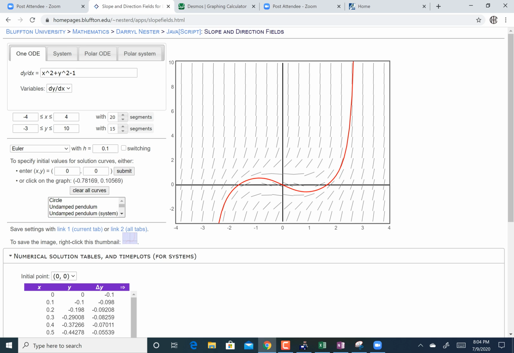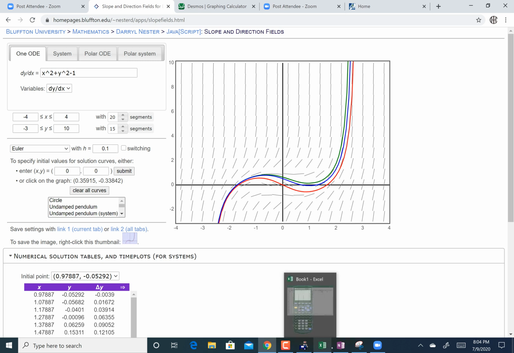0 slope right there at 0, 1. I'm sorry, at negative 1, 0. At 1, 0, there's a 0 slope there. At 0, 1, and at 0, negative 1, those were all 0 slopes. But then, yeah, just be aware of that. Okay. So technically, anywhere on that circle would have been a 0 slope.